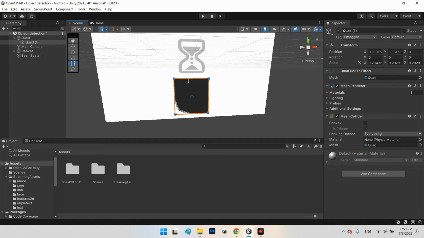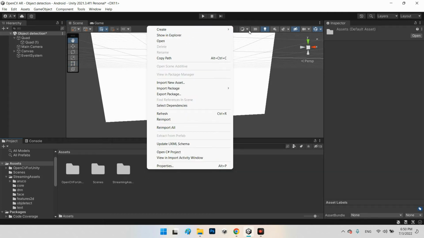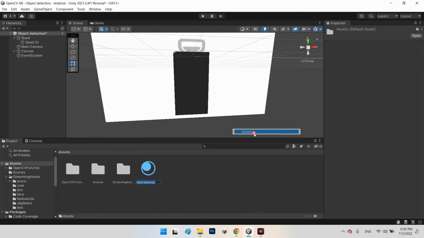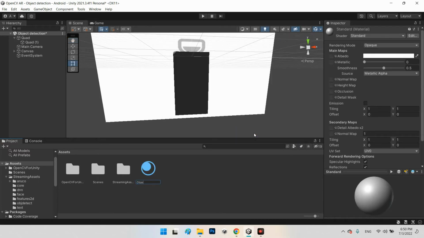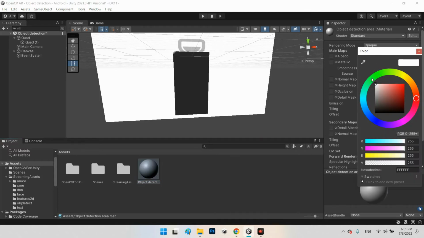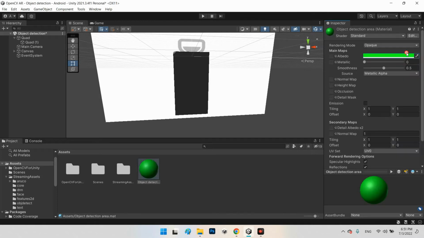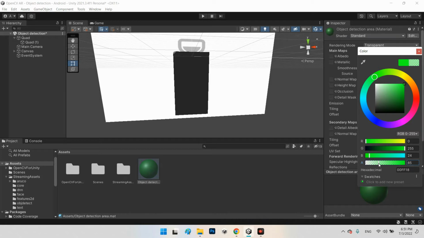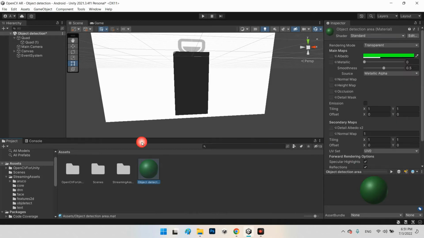So we will do something like this, and I want to create a material for it for better understanding. Object detection area. Okay, and I say color green and make it transparent and change the alpha to, for example, 85.